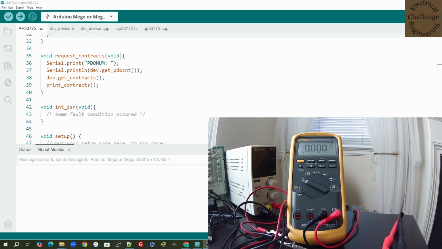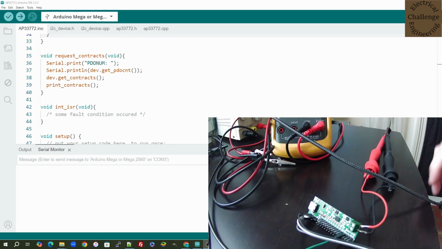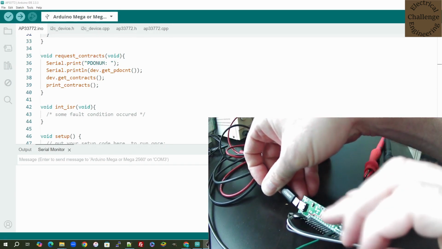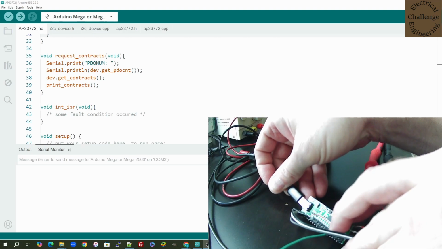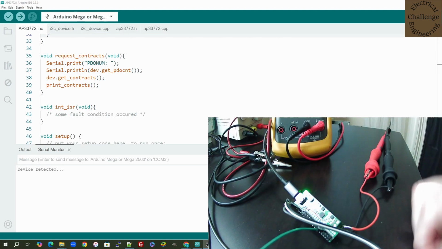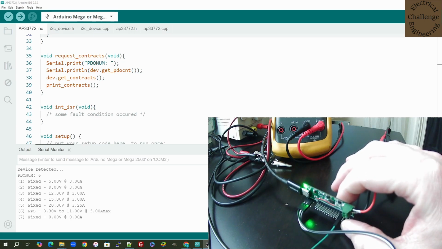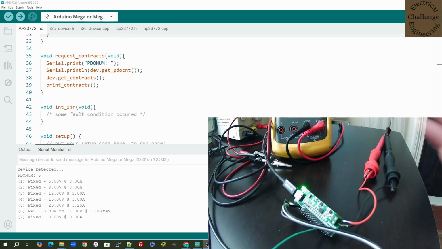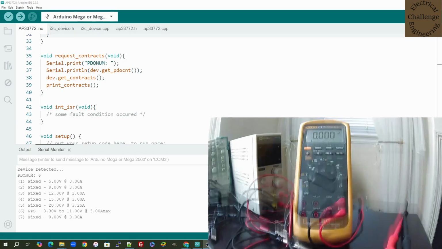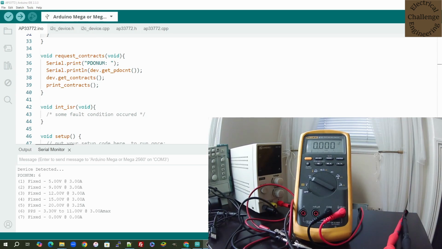So let's go ahead and take the brick and we will go ahead and plug it in. I don't know if it's coming out, but you can see the LED. So we've got power. There we go. We still got 0 volts because again, it's just powered on, but nothing's happening yet.